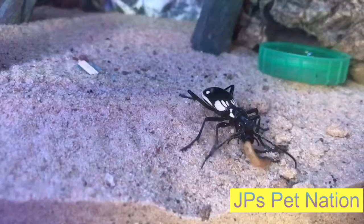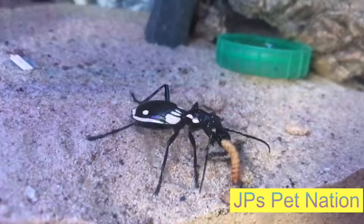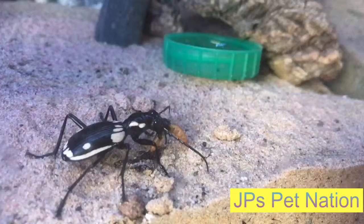That was very easy for him to take. I dropped it in and he took it straight away. So now I'm just going to eat that, hopefully the rest will come out. It's the first time I gave him a mealworm but he looks like he's really happy with that, and to be honest really simple to feed.